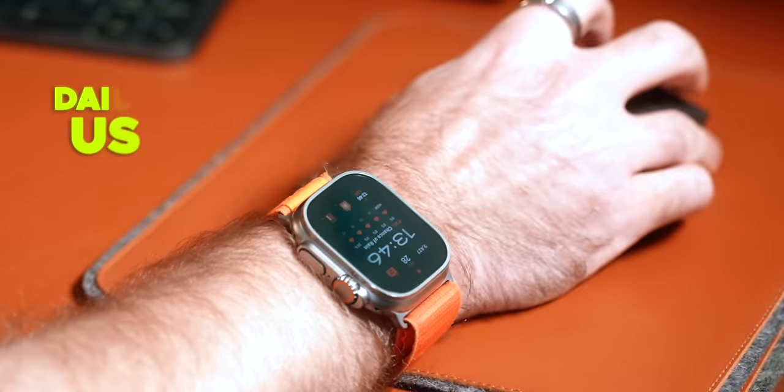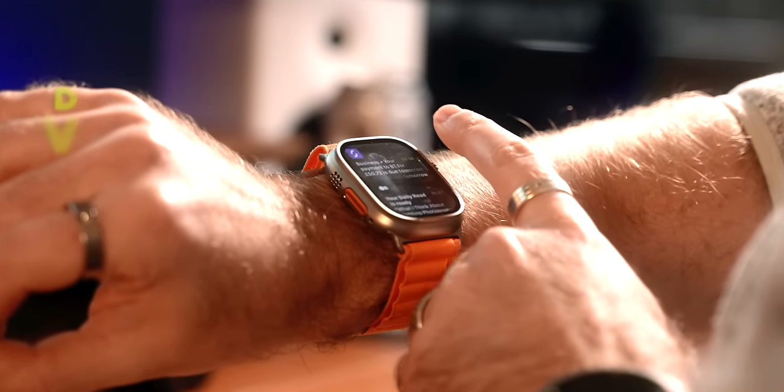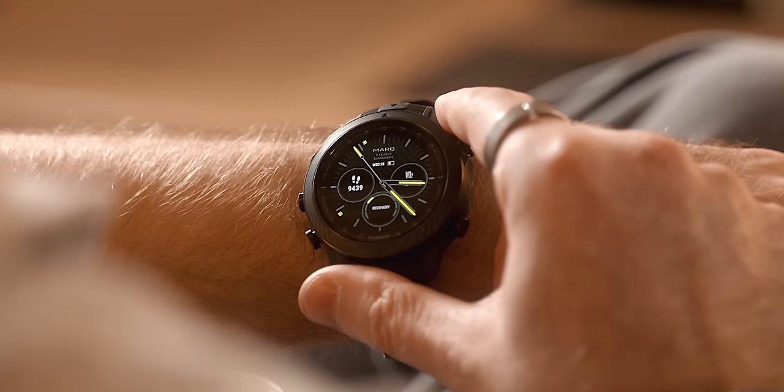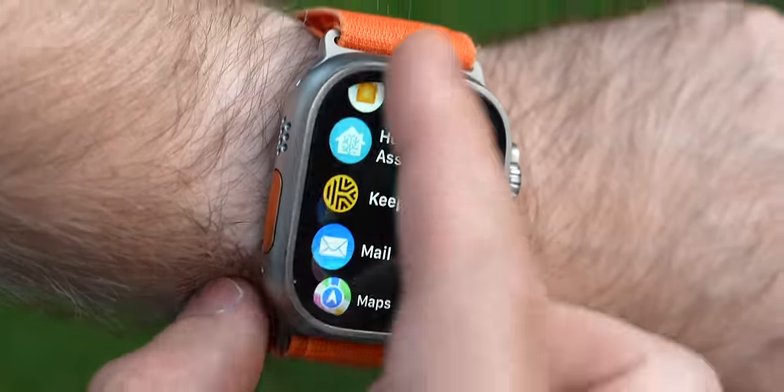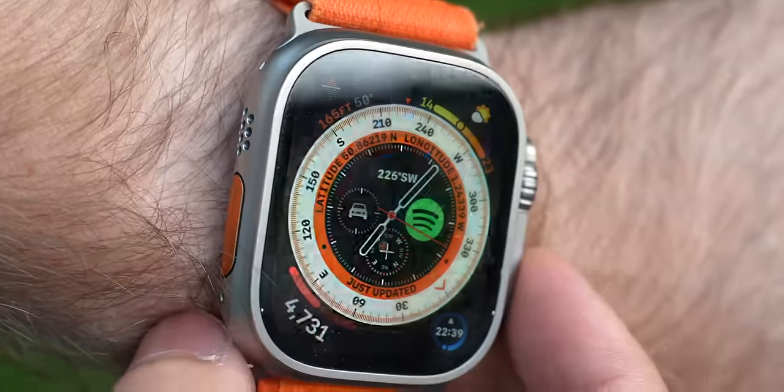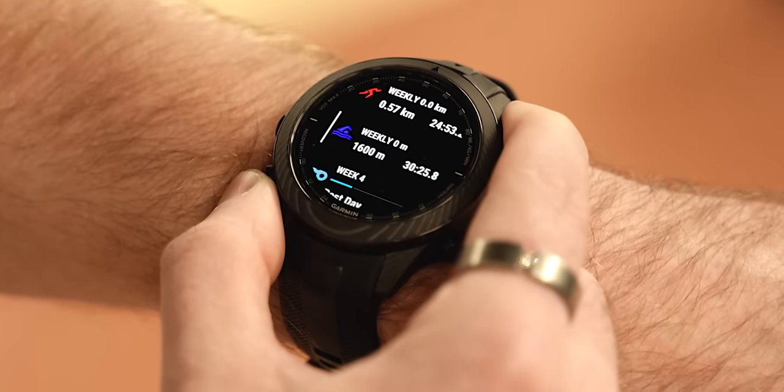So, as someone who has worn an Apple Watch pretty much every day since the first generation Apple Watch came out, other than taking it off to test other smartwatches, what's it been like to change to a Garmin? Honestly, it was really, really difficult to begin with. Now, the biggest one for me, I think, is the changing from a very responsive and very animated touchscreen to interacting with everything primarily using the buttons on the Garmin.